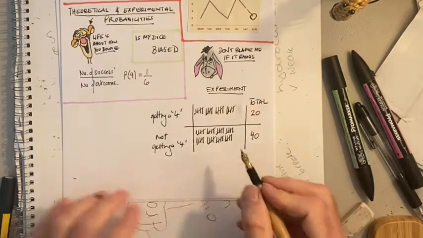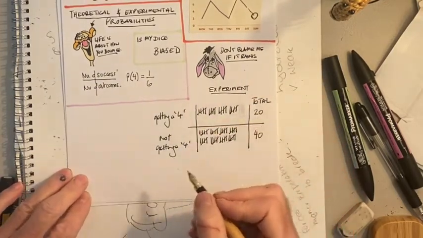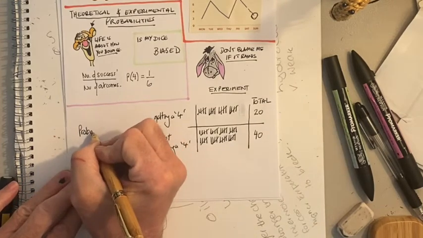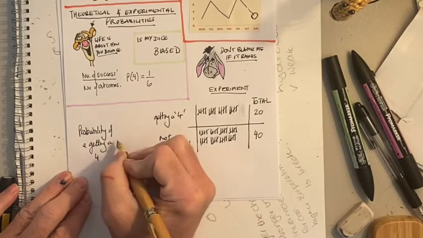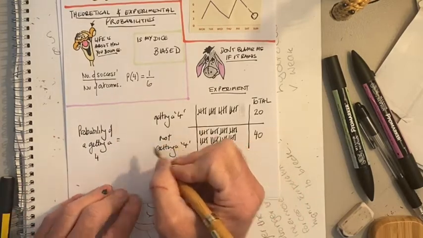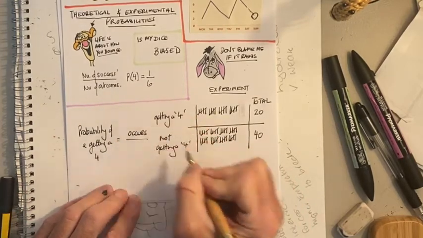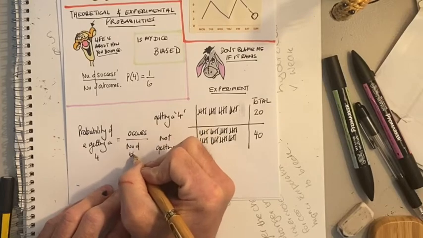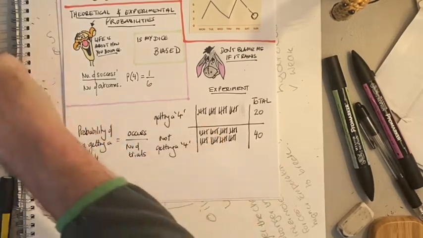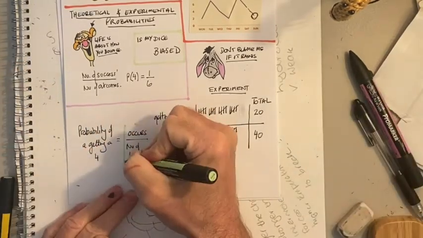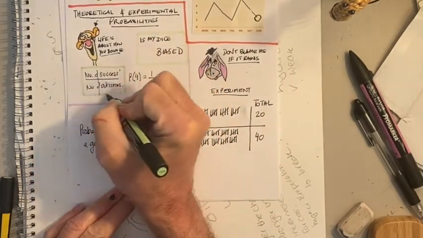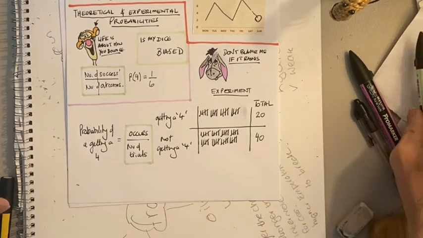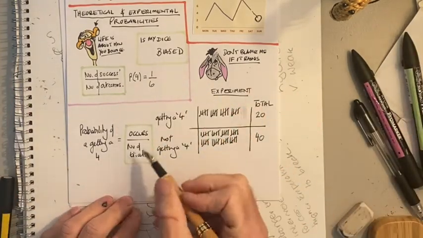So according to my experiment one, the probability of getting a 4. So let's just see here, the probability of getting a 4. Now this is going to be the total number of occurrences, how many times something occurs, over the total number of trials. So that's how I measure for experimental probability. This one is for theoretical, how many outcomes, and I can use things like space diagrams and various things like that, which we'll talk about later. But in this one, it's about the number of trials.